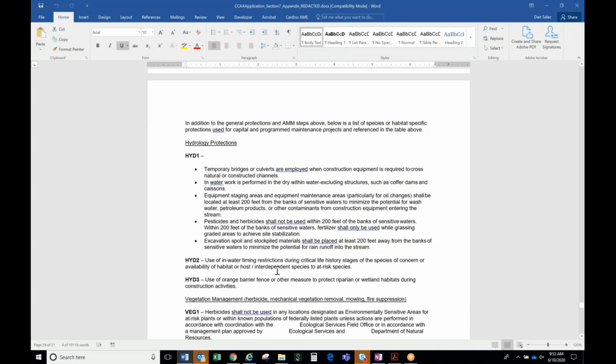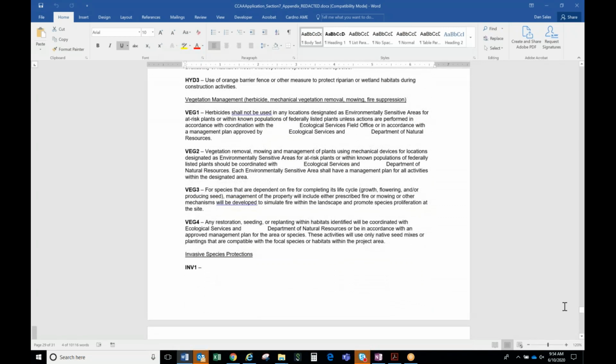Yeah, I'd say the measures are described clearly. They took advantage of the fact that they apply similar measures to locations where, for example, plant species A is present, which would get the same types of protective measures as a location where species B is present. So instead of repeatedly listing the narratives for each measure, they did it here in a real efficient way. And I think a key to this is that they're clearly stating the measures they're going to implement. Then we would look to see how we are going to be sure that they're going to know where those species are present, and where it's going to be necessary to implement these measures.